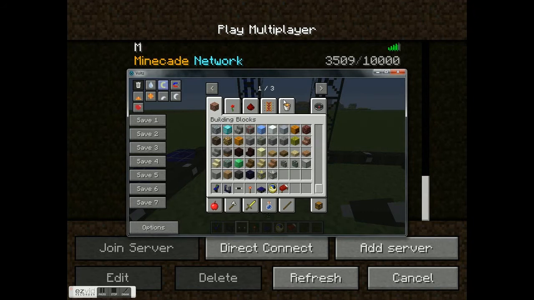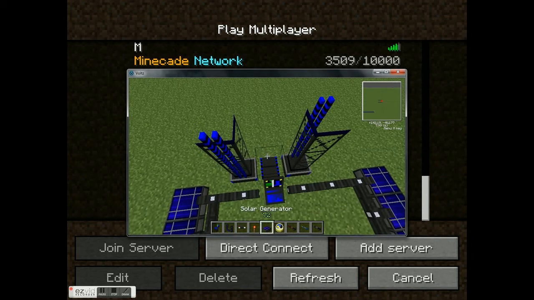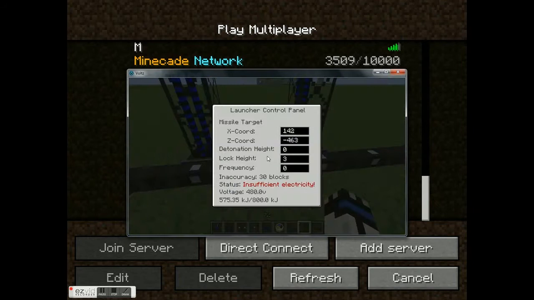Now back to business. I search up missile, which I spelled wrong. I'm just gonna get three missiles, an EMP missile, and, there we are. Okay. Now get a red matter missile, or antimatter, and put the missile on top of the control panel.